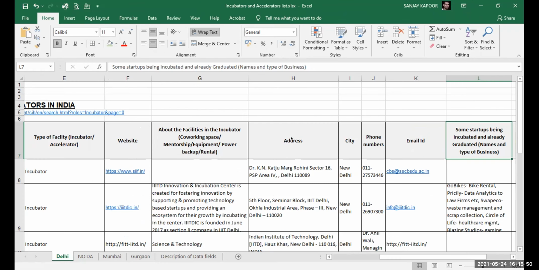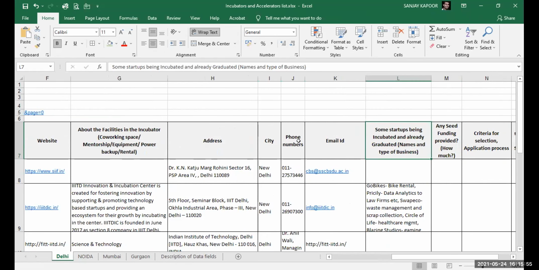Okay. So I was explaining that, and then you come to this column number L, which is list of some startups which are being incubated and already graduated. So over here, if you see this example again of Triple IT Delhi, I have mentioned some startup names. For example, Go Bike, which is a bike rental company.